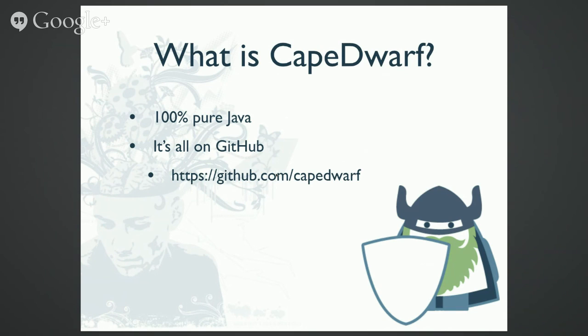And for example, in order to properly test all of this stuff, we have something called CapeDwarf Test Suite with all the possible tests that are out there. So we build a fresh instance of CapeDwarf and test it with all the tests that are out there. For that, I'll also mention it later on, but if you're familiar with Arquillian and Shrinkwrap, we added some custom stuff on top of that to accommodate all the tests that are possible. So we do care a lot about the testing, and it's also part of the slides, so I'll talk about that a bit more.